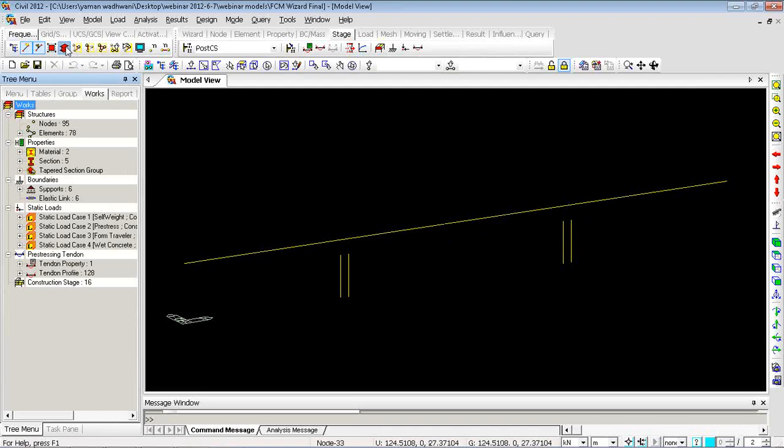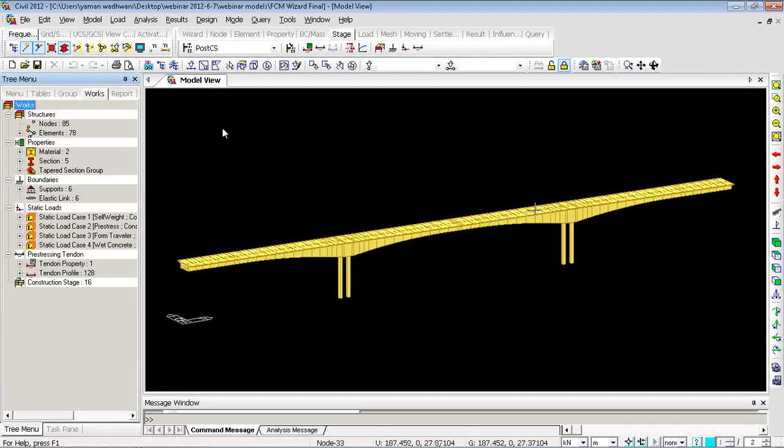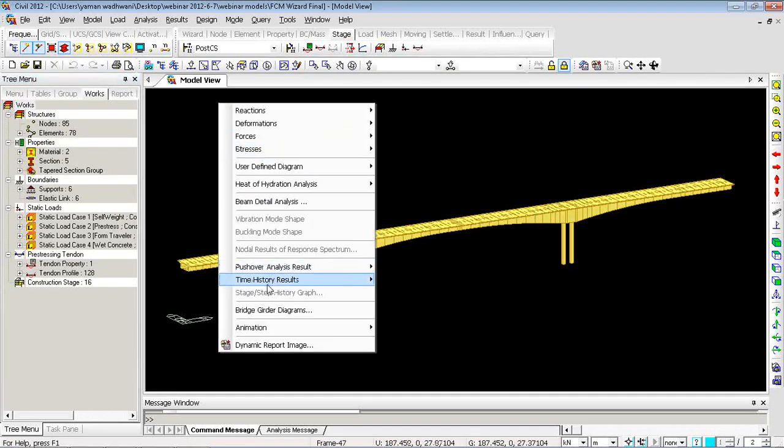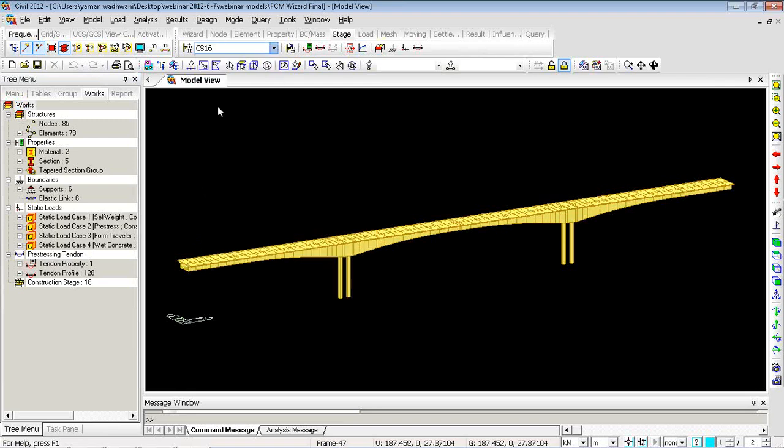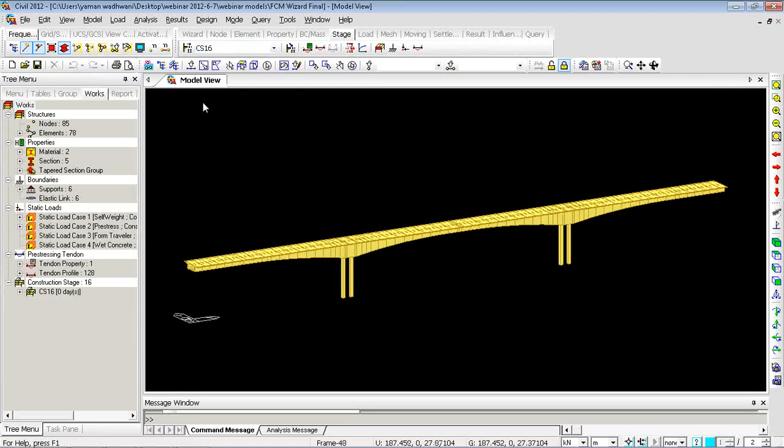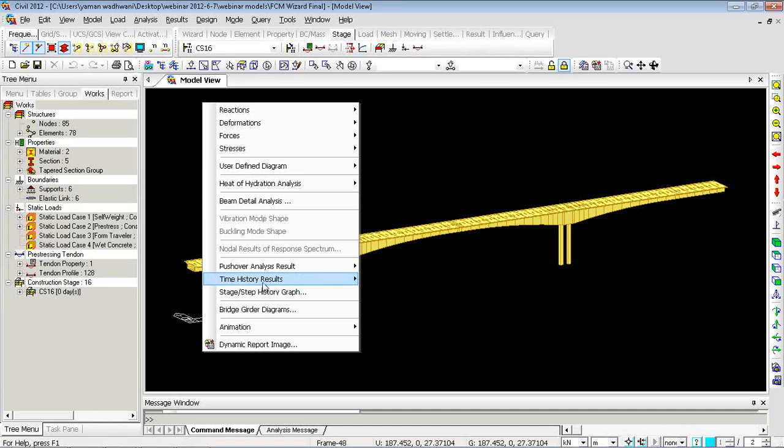Okay, this is a balanced cantilever bridge, and here we can see the tendon time dependent losses. Select any construction stage. We have used tendons here.